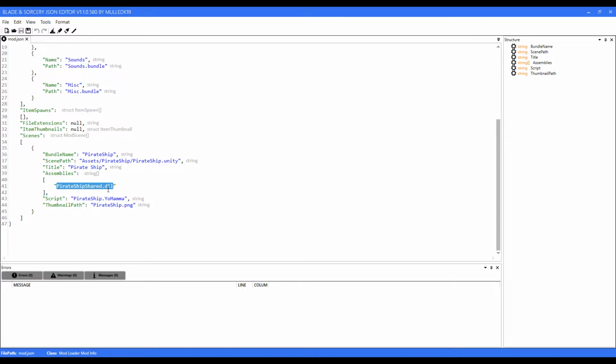So with weapons, if you wanted to add custom behavior, you had to write all the code in your code project for ModLoader, because you can't write scripts in Unity and then have them communicate with the game, because that would require you to import all the game code and all the game assets into Unity, and you just get a lot of compiler errors, and it's not feasible. So you had to create them separately, and then ModLoader would attach a script to the weapon once it got spawned.